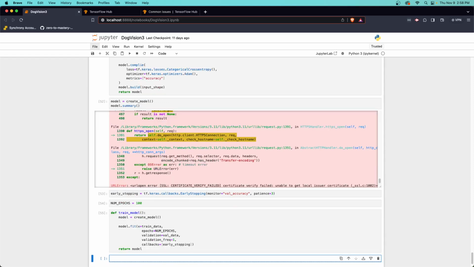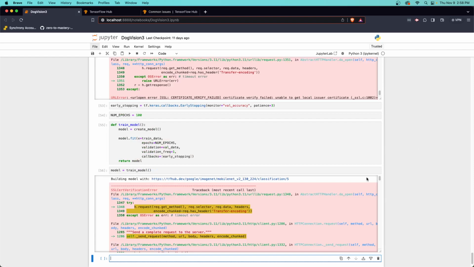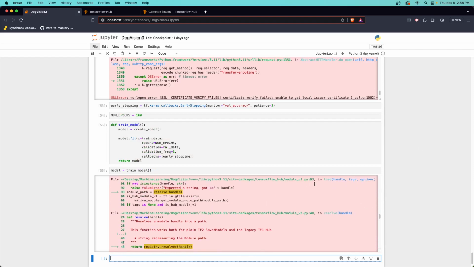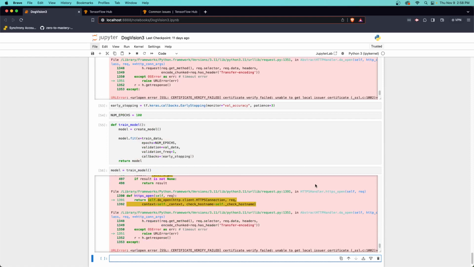Now, I am going to call this, but it's not going to work. But you should call it and see if it works for you. Ours is not going to work here because we had that issue with our connection, which I will look at. But that's what you should type to build your model now. That could take a number of epochs. Mine stopped at 8 initially, so that's all you might need. You might need more than that. In our next video, we're going to look at how we make predictions based on our model.